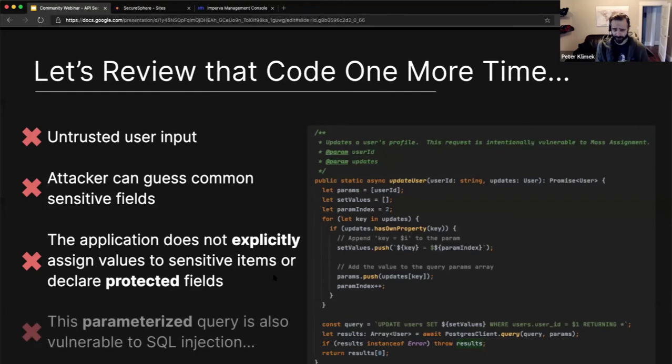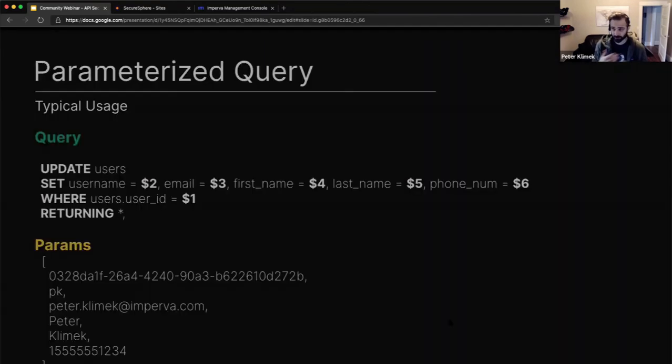And oh yeah, by the way, this is a parameterized query that's also vulnerable to SQL injection, which is really interesting because usually when we think about the protection mechanisms against SQL injection, dynamic queries are bad, parameterized queries are better, and prepared statements and stored procedures are the best. This is a parameterized query. A lot of times, various SAST tools will automatically detect that you're using a parameterized query and say it looks good, no problems there. Now, ultimately, in this case, we're dynamically constructing a parameterized query, which leaves us vulnerable to SQL injection. So I'm going to show you just some examples here.